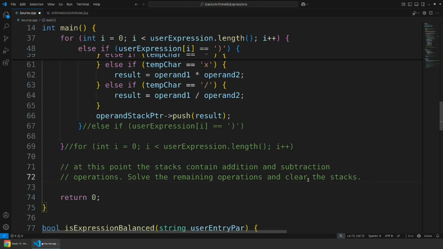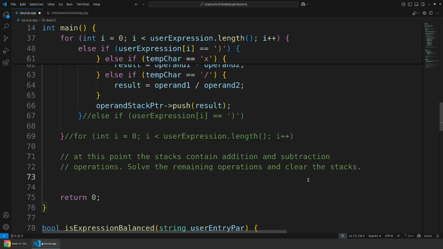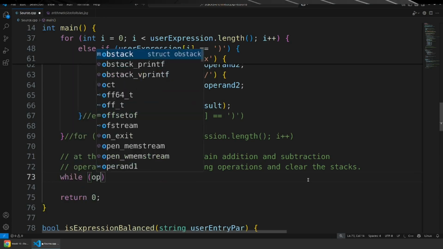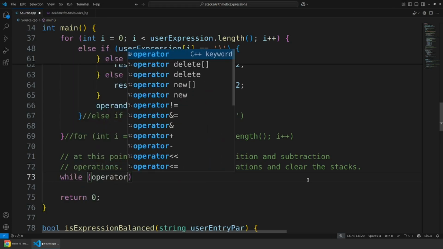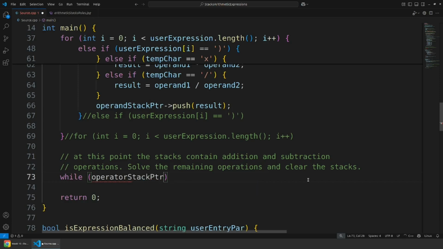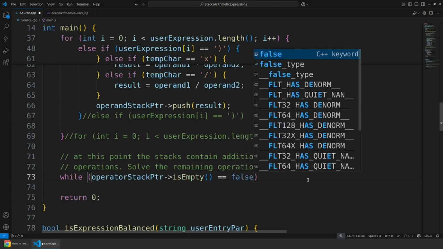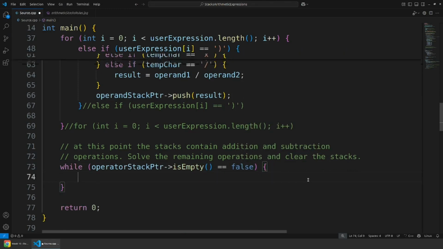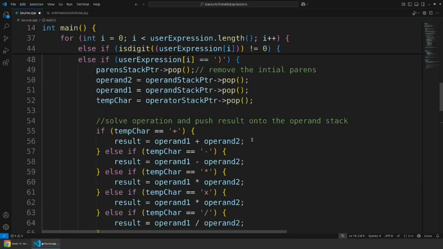So we're in the home stretch. We're almost done. So all we have to do here is say while operator stack has stuff in it, operator stack pointer is empty is false, so there's stuff in there. We're actually going to copy paste some stuff.